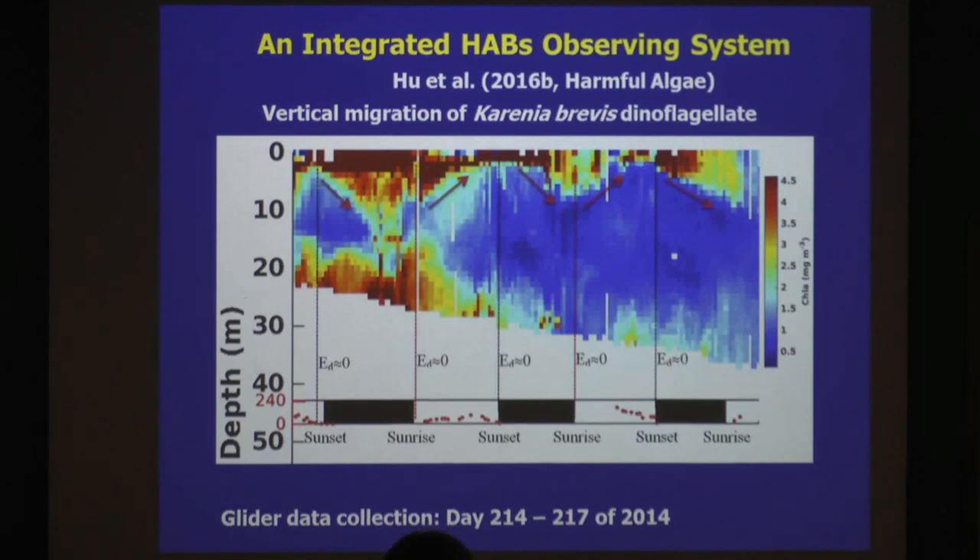What is even more interesting is that even after millions of years developing this skill to get light and nutrients at different times, they cannot always get there. For example, at night they try to go down, but there's a density layer — a surface layer somewhere here. They could not reach the nutrient-rich bottom layer before sunrise, and then they go upwards. So they did nothing, actually, by doing this. But still, every night they go down.